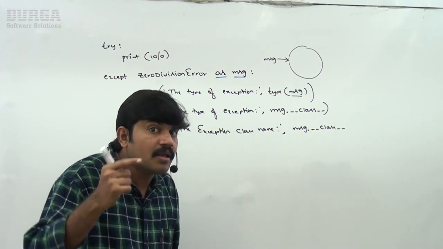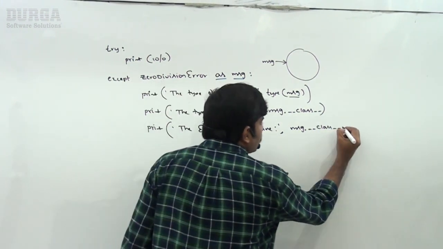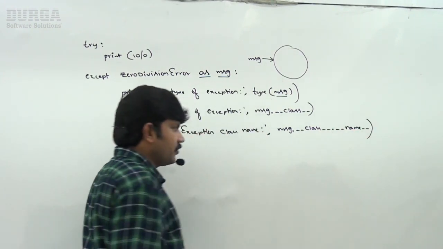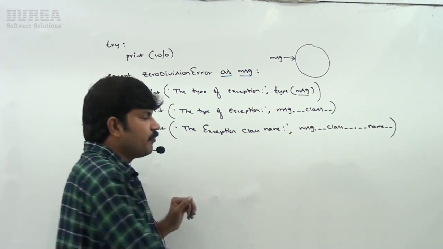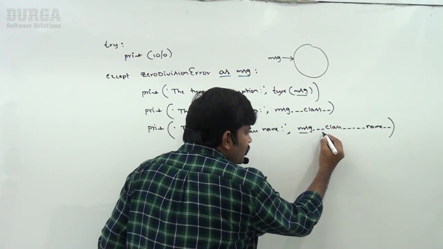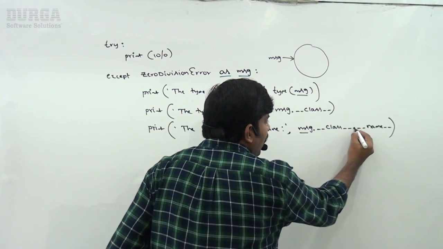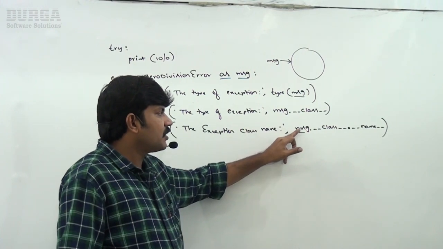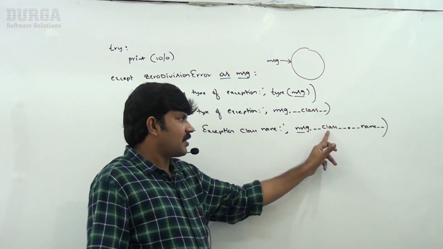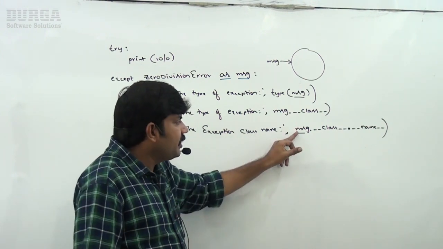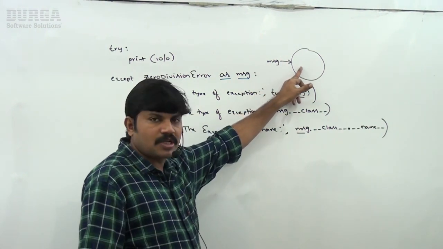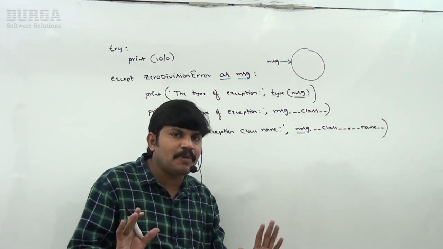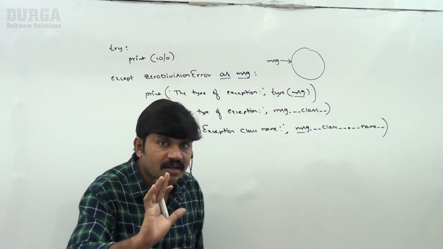Now what is the name of this class? Dot __name__ we have to take. Observe very carefully, sir. This syntax is very important: msg.__class__.__name__. Here msg is the reference to the exception object. What is the corresponding class object? Now what is the name of that class? Just simply, the name of that class is ZeroDivisionError, like we are going to get, sir.